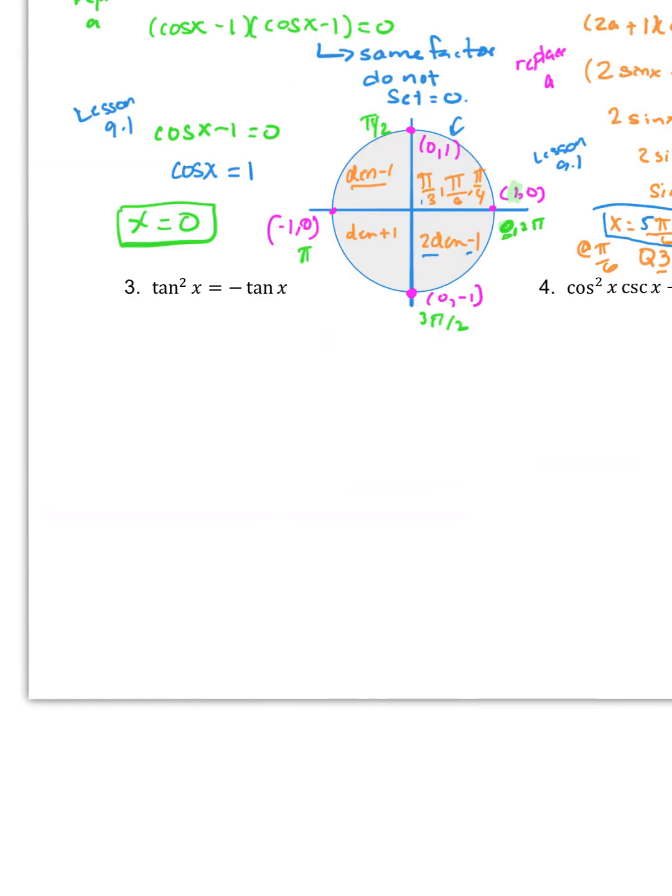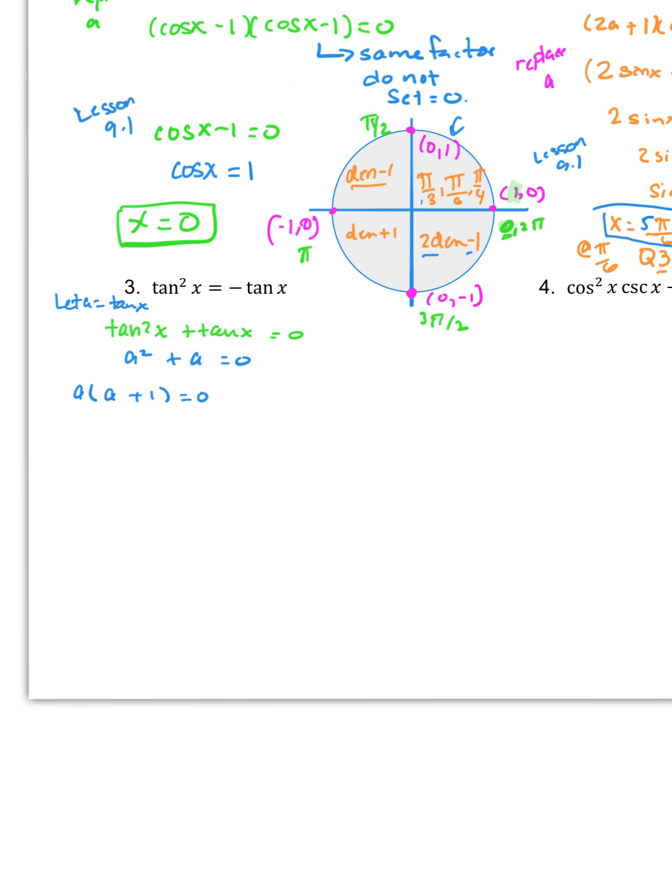Number 3, we're going to move the tangent over because we have to set the equation equal to 0. So I'm going to subtract tangent x, or excuse me, add it to the other side, equals 0. Now we're going to factor. We only have 2 terms, so when we only have 2 terms, remember you want to look for the GCF. Now if I wanted to, I can let a equal tan x, so we make sure that we see what we have, and then I'll replace it. The GCF for a squared and a would be just a. So we're going to factor out an a, and that leaves me with a plus 1.